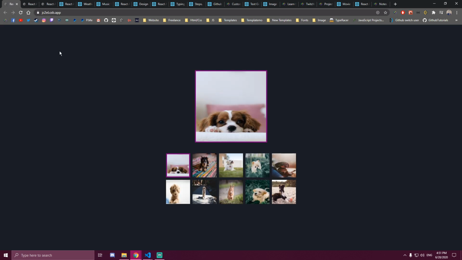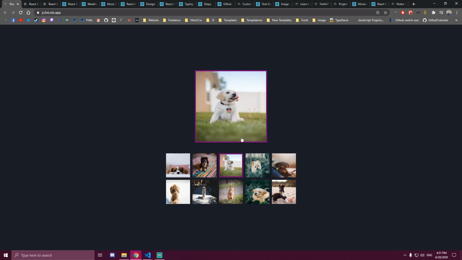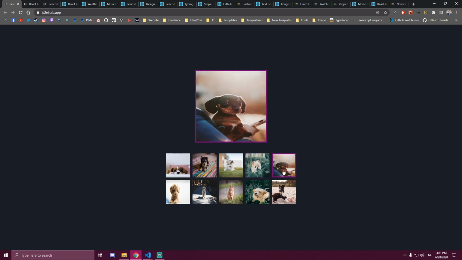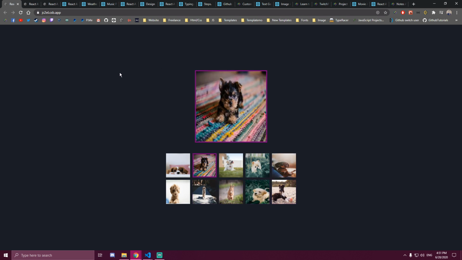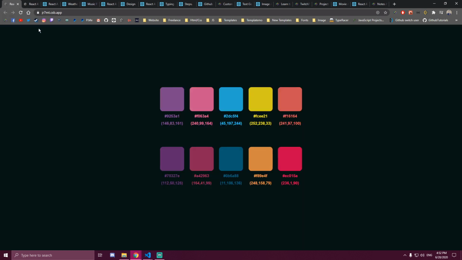Let's move on. The third one is also a simpler project. So it's like a simple image gallery app you can make. So you are showing one picture here, and then you click on another picture, and then that renders here. So this is, I would call it, a simple image gallery project. These are mostly projects for beginners at the beginning, but after that we have some more advanced projects you'll see. Let's move on to the next project.